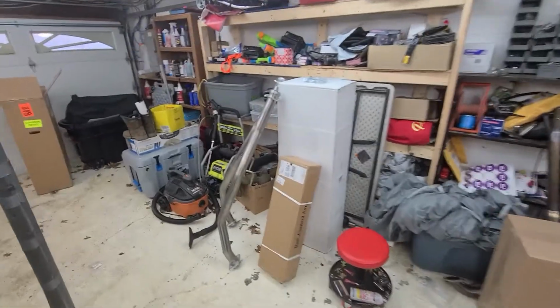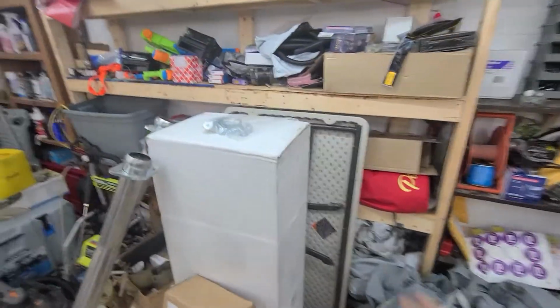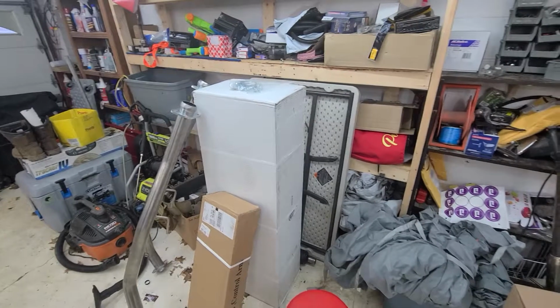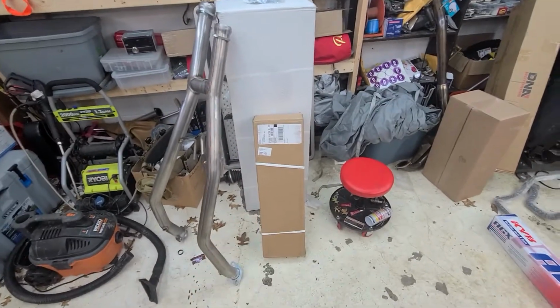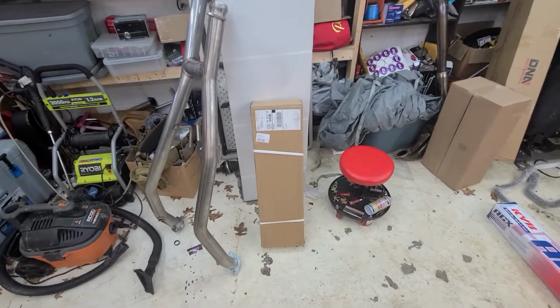So I bought the Jegs H pipe because they were on sale for $100. And I bought the Summit Racing catback, which supposedly is pretty rowdy. I watched a couple videos of it. And then while I was at it, I was like, oh, well, I'll have it up in the air anyway. So I ordered a set of just inexpensive control arms for the back, which is a little controversial.